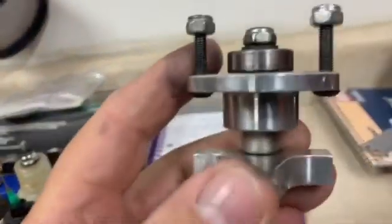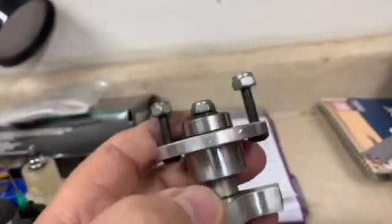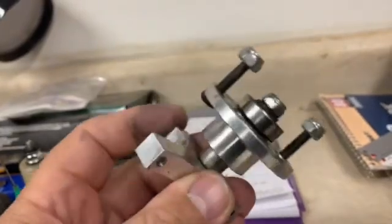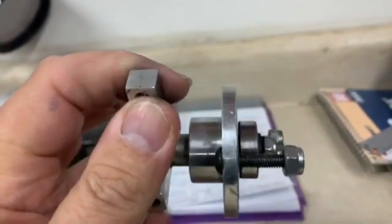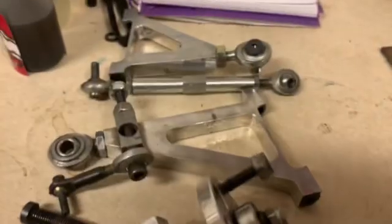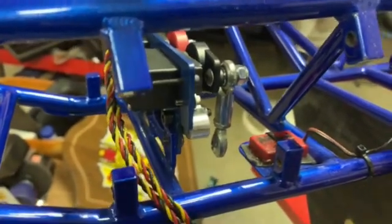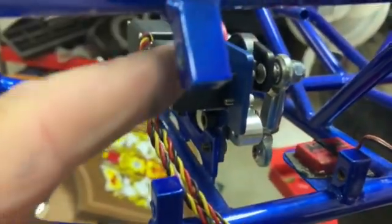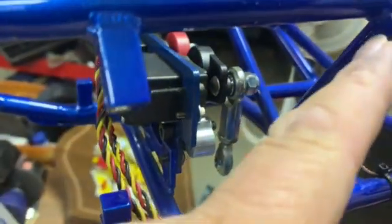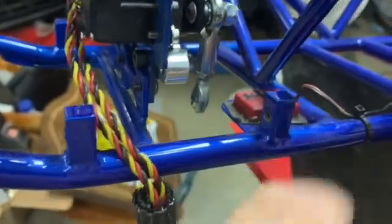And then my spindle assembly, my hub, I'm going to take it apart, take the bearings out, clean them, check for any roughness of the bearing. If I do feel any roughness, I'm going to replace the bearing and just make sure everything is smooth. Then once I get that all done, I'll put this whole assembly back together and put it on the car here on the front. Now, whenever I put it on the car, I want to make sure that my pins that go through the holes here that support the control arms are free, that I don't have any binding.